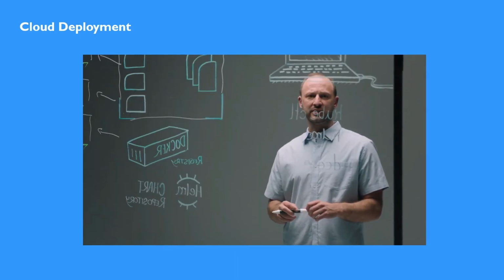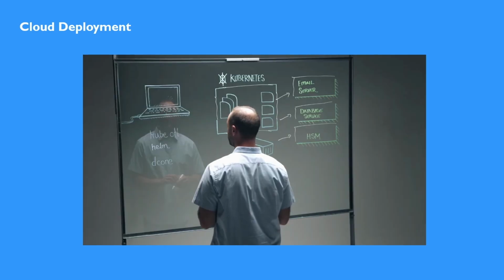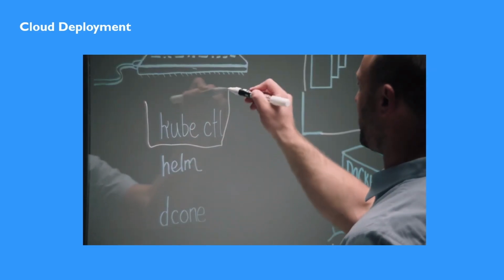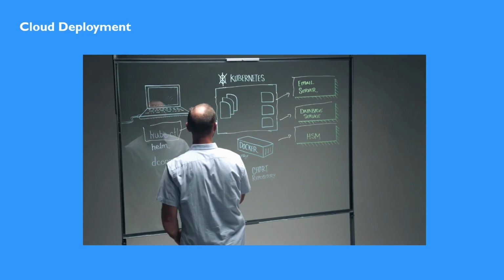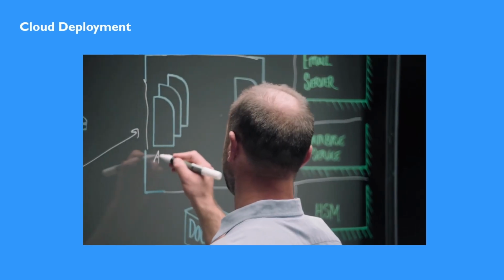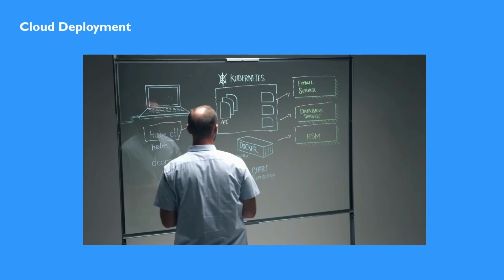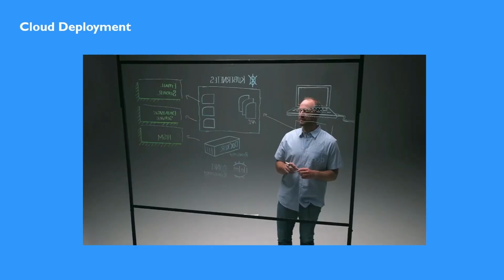So the first thing we need to do is install the Kubernetes command line tool on the deployment machine, or kubectl for short. kubectl is the main way you interact with your Kubernetes cluster. This tool is able to deploy applications, inspect and manage cluster resources, and view logs through command line arguments or declarative YAML files. These management actions are made through authenticated API calls to a master node in your cluster. Kubernetes supports multiple authentication methods, from basic username and password to client-server authentication.